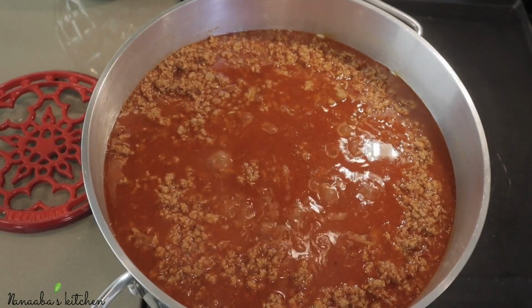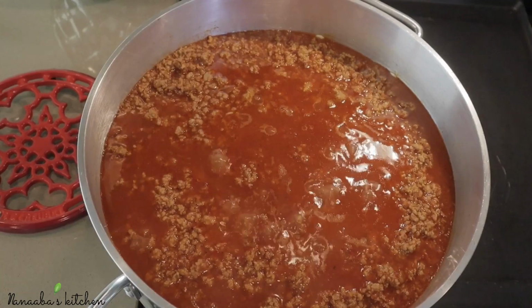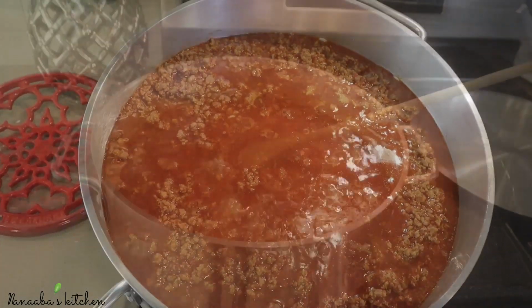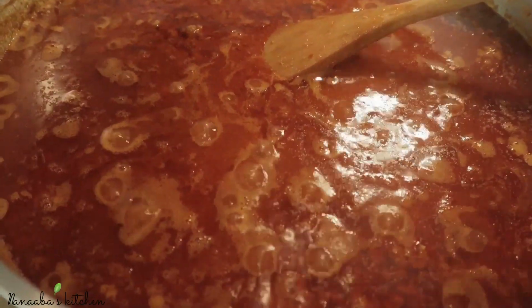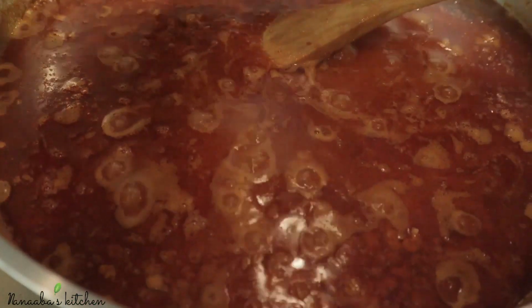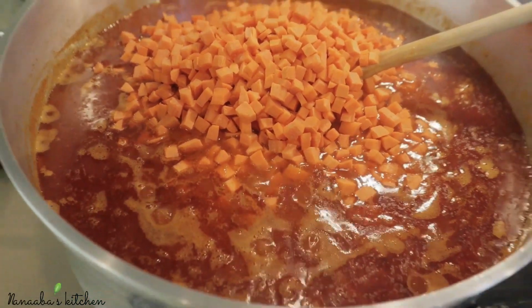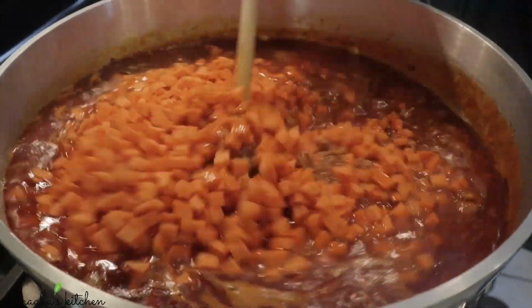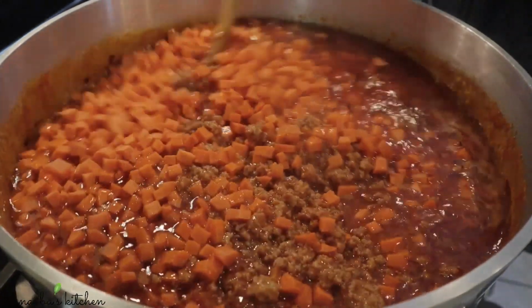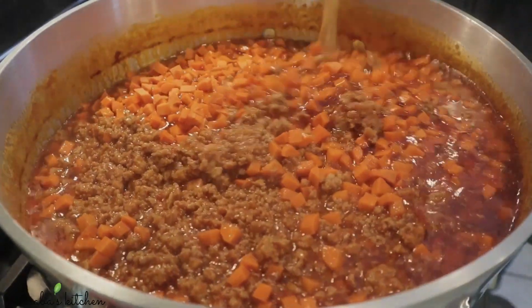So keep on cooking. Once you've added both components and combined them, you want to continue to cook for another 20 minutes. So they simmer down together and the flavors become one. Just like that. On low heat. And now we're going to add our carrots. Now the carrots take a little while longer to cook than the rest of the vegetables. So that goes in first. And you're going to stir it in and cook for about 3 minutes.